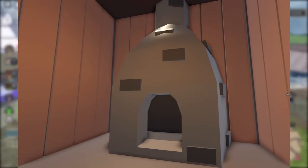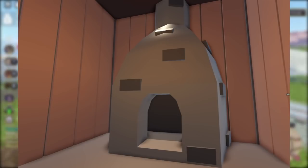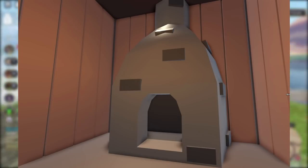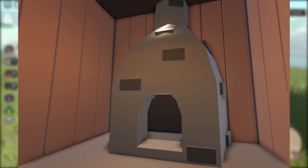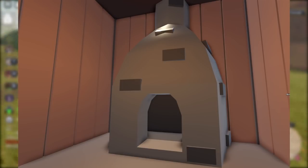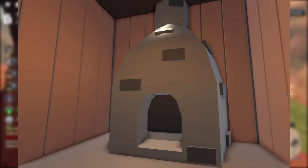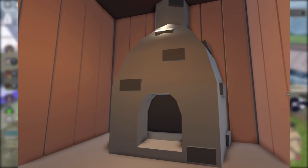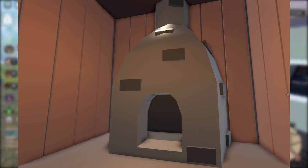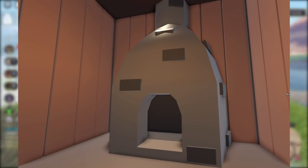Now going over this next picture, many people think you could use this to cook food or melt metal, stuff like that, but I don't think so. I think it's just gonna be a decoration when you build your house, like a chimney — just a cool addition. Some people do think it's gonna be a furnace used for crafting or something, so I'm not sure, but it could be. I could be wrong, but that's really all there is to say about this picture.